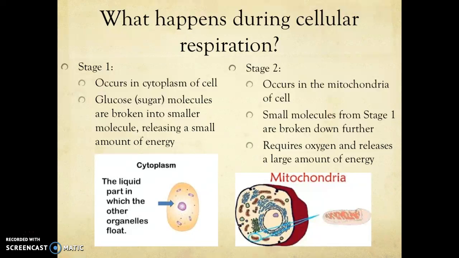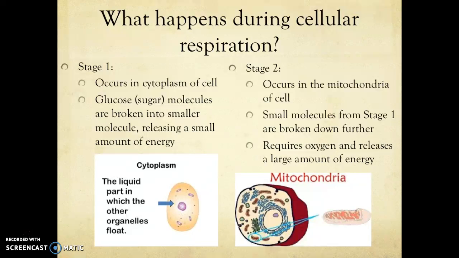All right, so that's where this first stage of cellular respiration happens. So we've got glucose. Now glucose, you remember, is made during photosynthesis. So that's where the cell gets it from, at least in a plant. In an animal cell, it's going to come from the food that the animal eats. So in a plant, the glucose comes from photosynthesis because they make their own food. And in an animal, it's going to come from the food they eat.